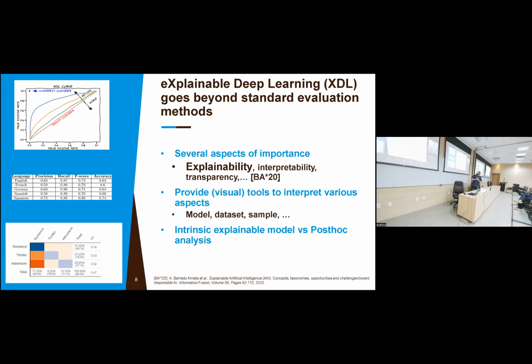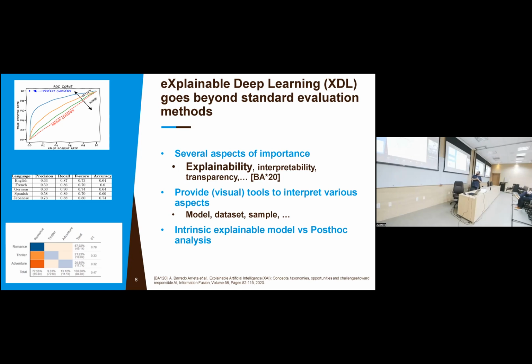So what is explainable deep learning? Explainable deep learning is a set of tools that will allow us to go beyond the standard evaluation method. Today, when you're applying a machine learning algorithm, you are able to evaluate it. You can use some evaluation metrics and compare them. And thanks to that, you can know if the model is efficient or not, but you do not know why it is efficient or not. You have the ROC curves, you have the confusion matrices, you have tons of tools to evaluate them. It just gives an idea of the performance, not more.